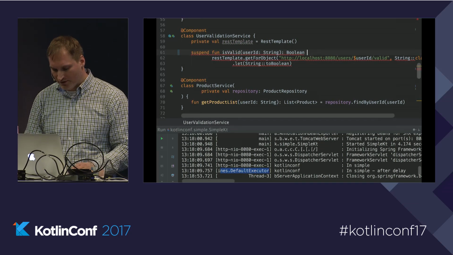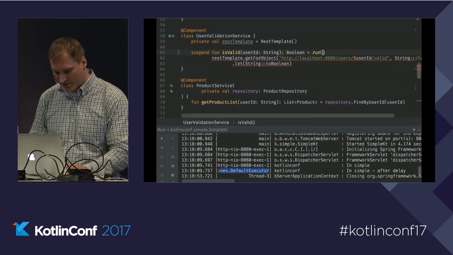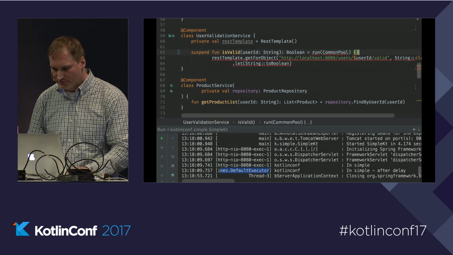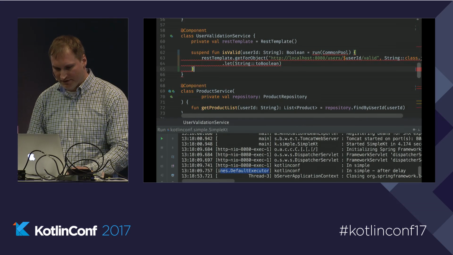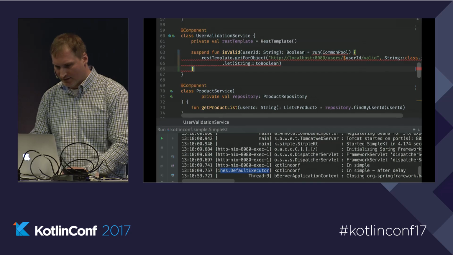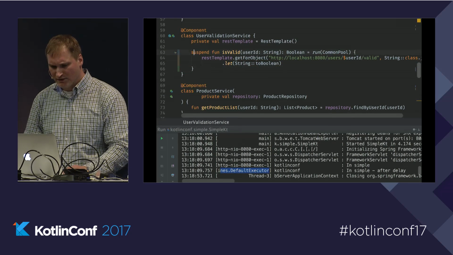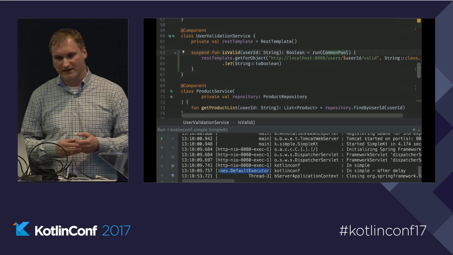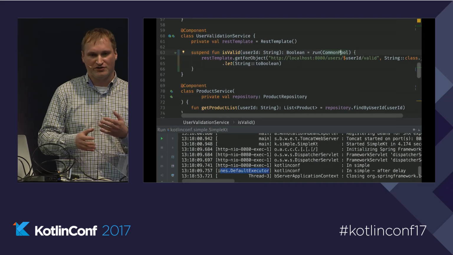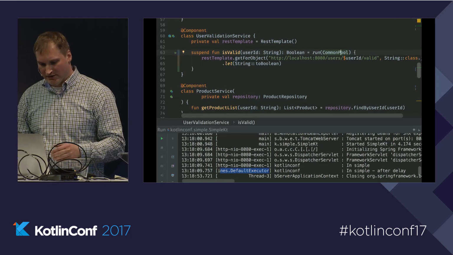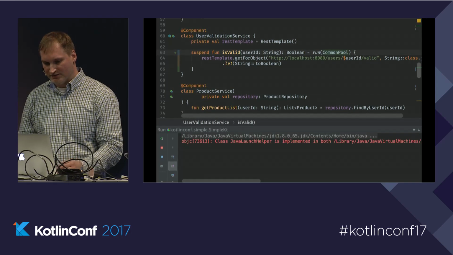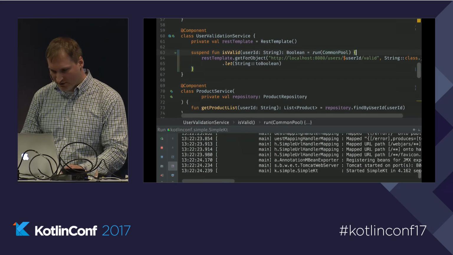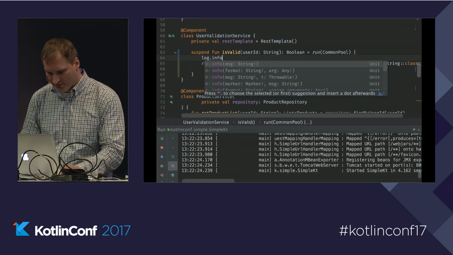There are a couple of different things that we can do to use a custom coroutine context. One thing we can do is use a run method. Let's use run with CommonPool. This is the method from the kotlinx library. Here we specify that it will use CommonPool. This is a coroutine context that's quite similar to ForkJoinPool. And so now when we run our application, we're not going to see it, because we haven't added the logging statements here.